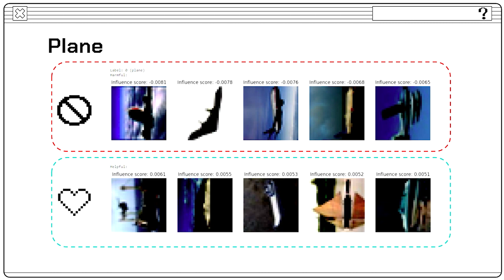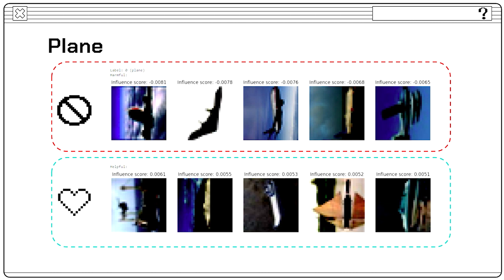Focusing on the planes class, our observations suggest that the model may struggle to differentiate between specific planes and other classes, leading to misclassifications. One possible reason may be visually similar features between planes and other classes, such as shapes, colors, or background elements. For example, a plane's wing might resemble a ship's fins, or a car's streamlined shape could resemble a plane's fuselage. Additionally, the model may not have been exposed to a sufficiently diverse set of training examples, limiting its ability to generalize well across various planes and other classes.